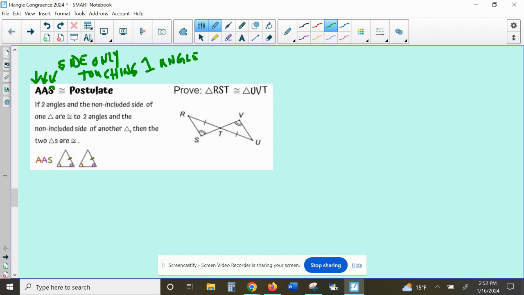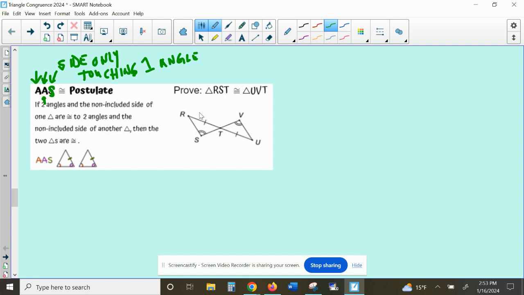Look right here. You see how this S is right here? You see it's only touching this one A. It's not touching the first A over here. So keep that in mind when we look at one of the triangles when we're all done, because it has to have an A and another angle, but the side is only touching one of those angles, not both of those angles. Okay, so that's why the order of this does matter.